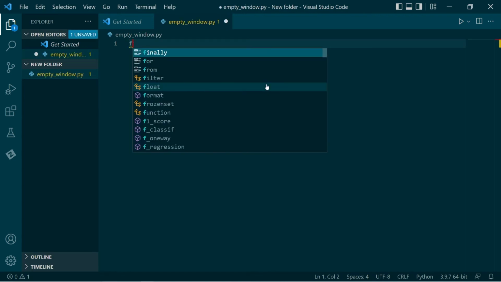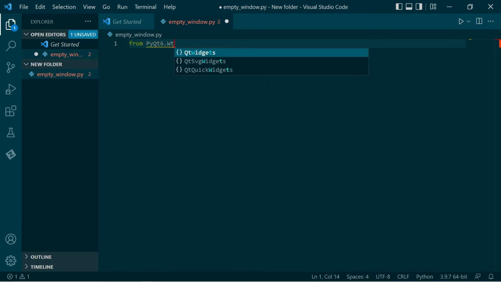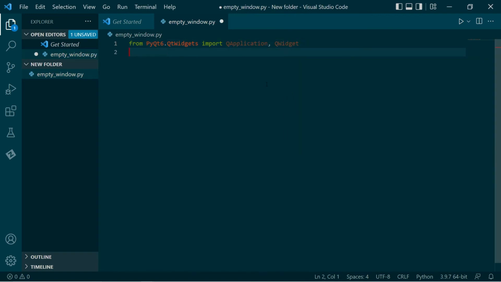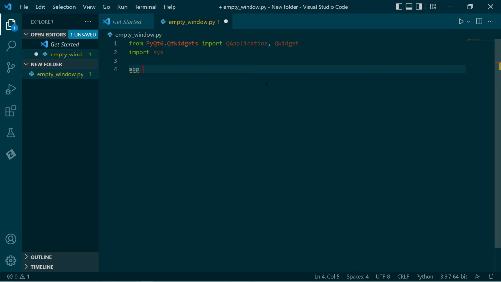I'll import from the Qt widgets module, and I'm also going to import the sys module. Okay, so what we'll do is we're just going to create a blank window. So we'll make an app.